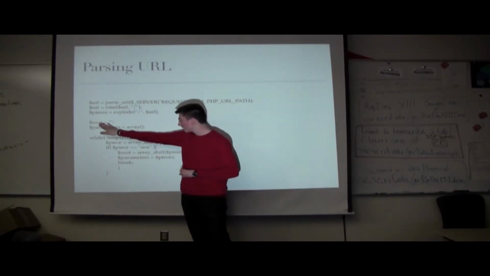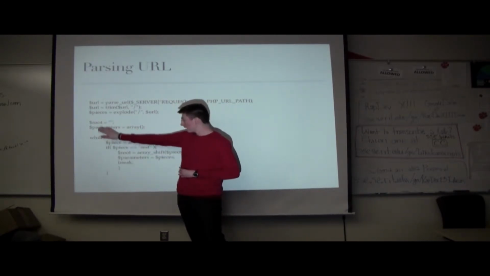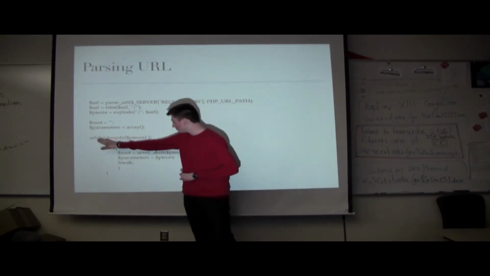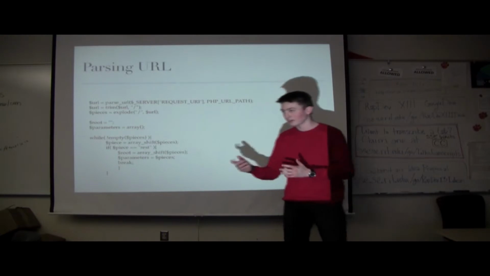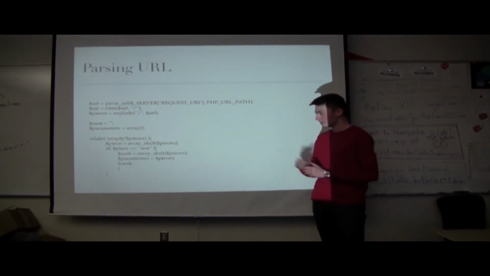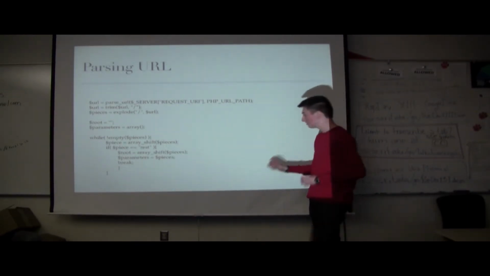And so you have to find the root. So the point of parsing is to find the root module and the parameters for that root module, because you can have multiple parameters. So you can have the user ID and, I don't know, the email or something like that. But so this piece of code is, say you're in a subdirectory. So say you're in example.com/test/whatever. It's going to be hard to find.